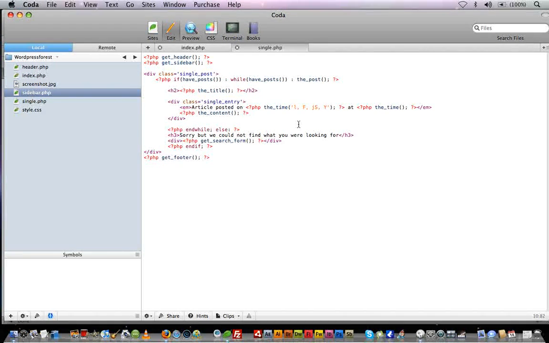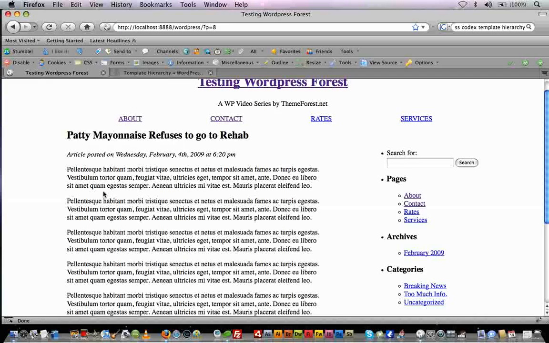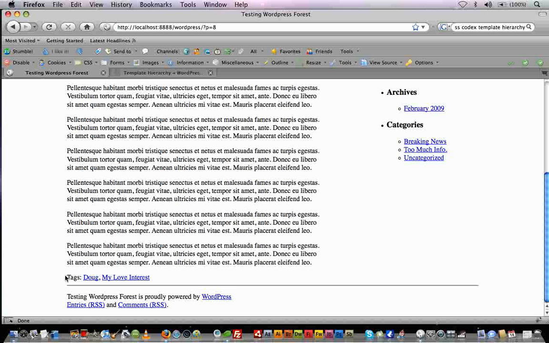And how about some tags? I've gone ahead and included some WordPress tags with this post. So we'll do PHP, and we want to display the tags after all of our content. So we'll just do PHP, the tags, close that off for now. Okay, let's just save it now and see what we got. See how the formatting on the tags is right now. Okay, that's pretty good. It's basic formatting with a comma in between.